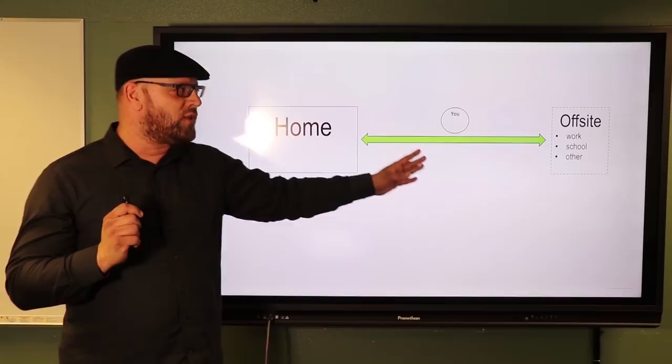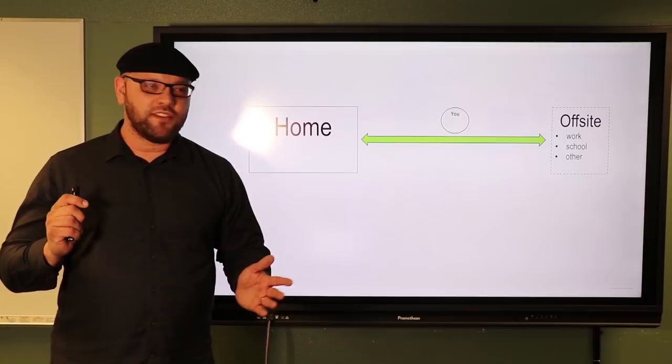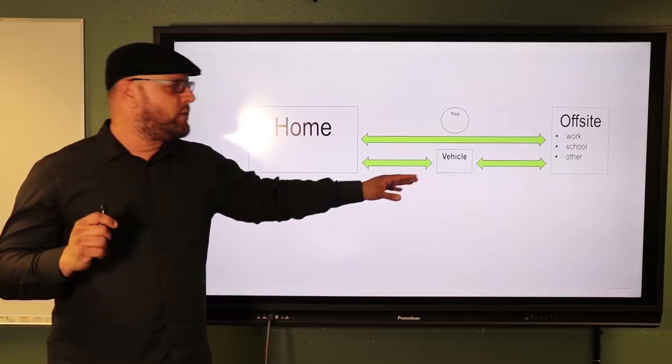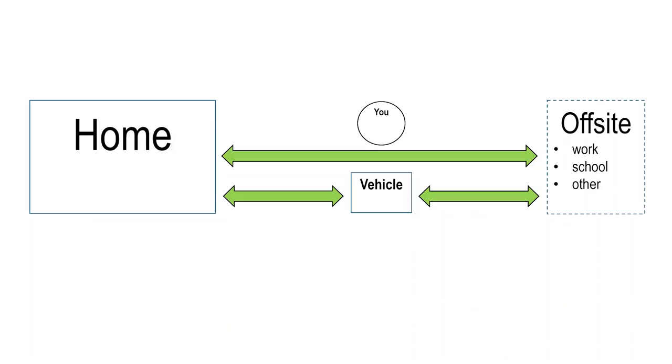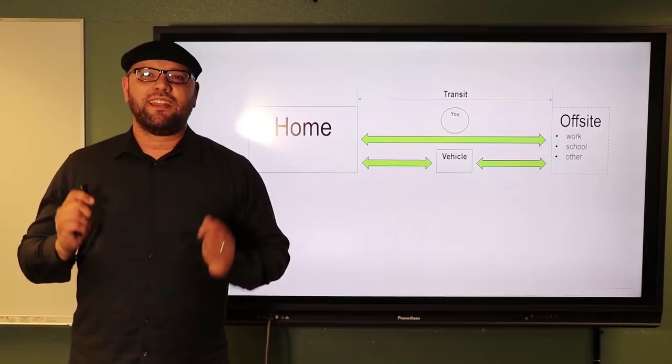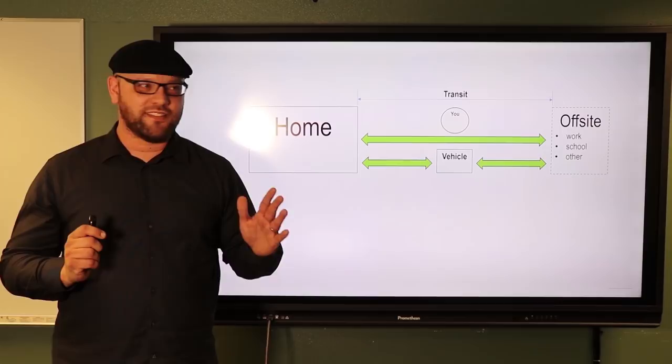Now, unless you take public transportation, you most likely have some sort of vehicle to get you back and forth from all these various places, maybe a car, truck, even a bicycle. You have some sort of vehicle that's going to be taking you to these locations, unless you're using public transit, that is. So in the prepping architecture diagram, this is called transit. So we're going to transit from our home to work, home to school, home to the mall, you name it, to some other location. Now, so far, we haven't even talked about anything with regard to emergency preparedness, but it all starts right here, and it starts with you and your EDC.